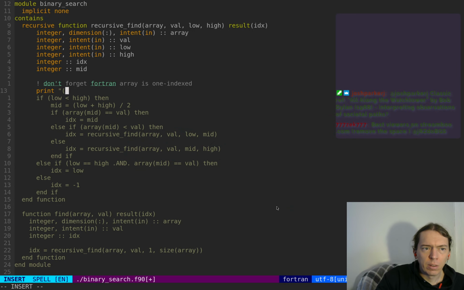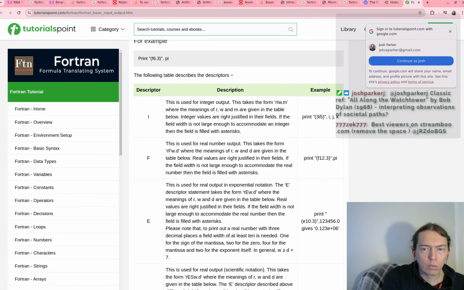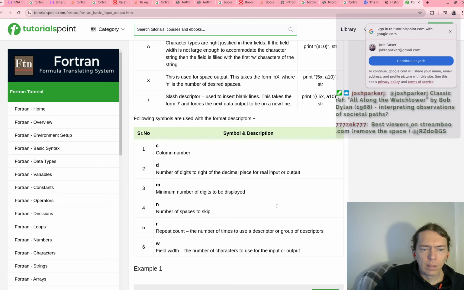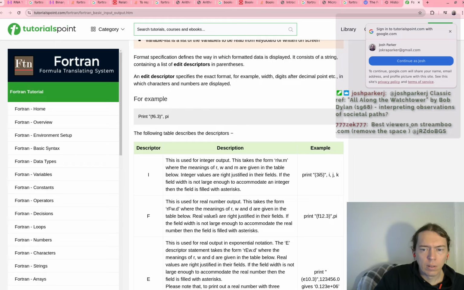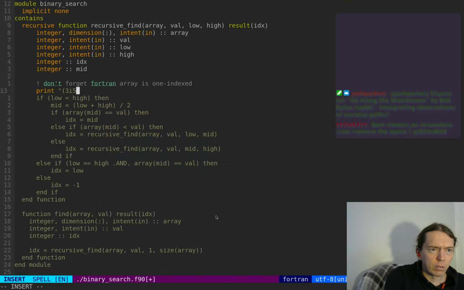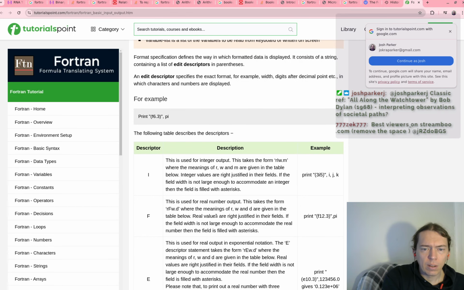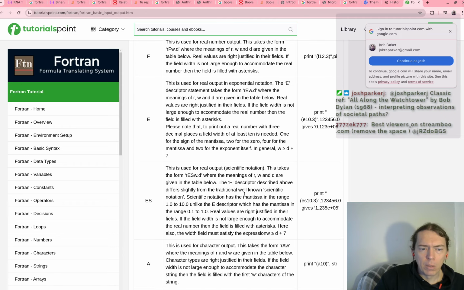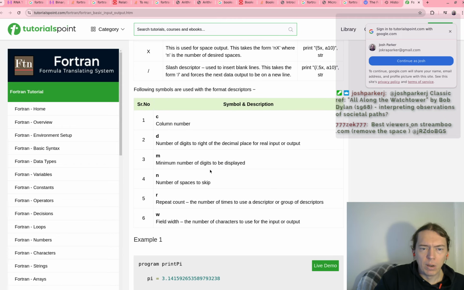Okay. So three I, width, I guess 5, I don't know. M, minimum number.